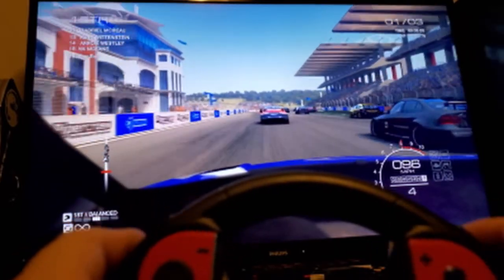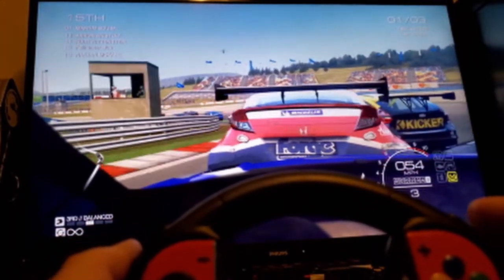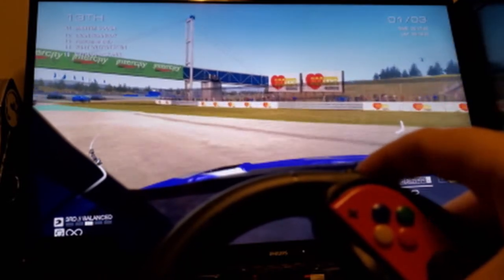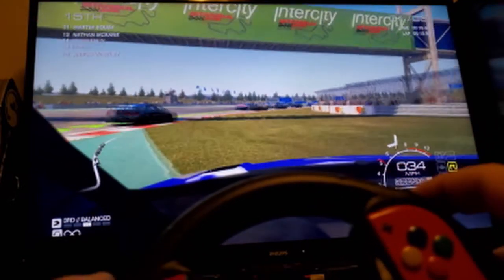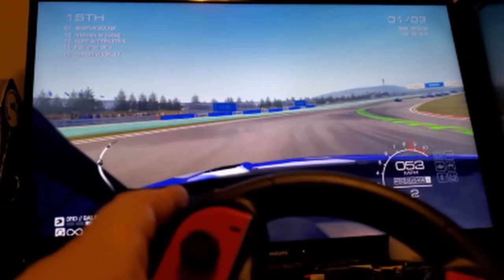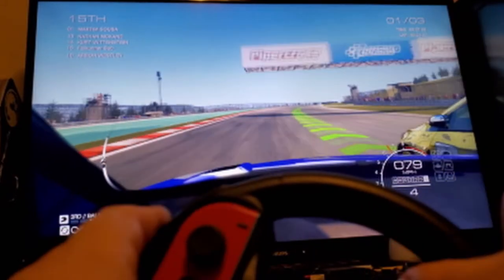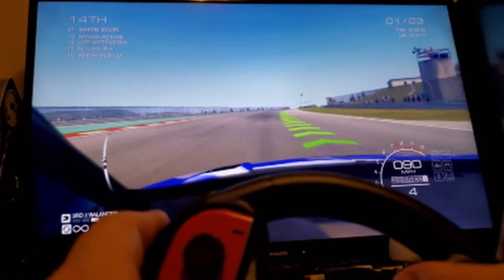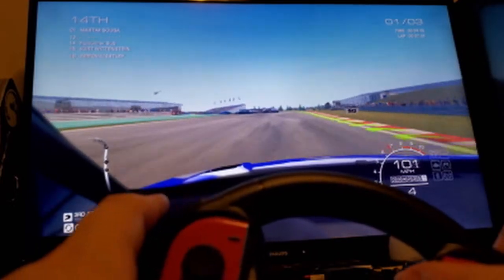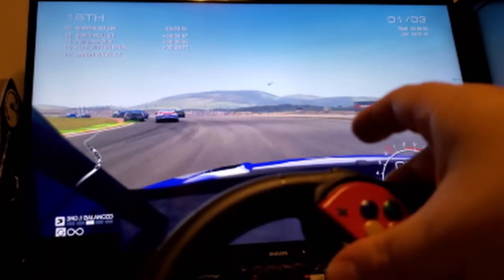This game is not as hard as Fast RMX. It's a little rough. Ugh. Damn, guys, what the fuck? Are you still trying to kill me? What are you doing? The AI in this is a little aggressive, which is why I don't care about not hitting them.